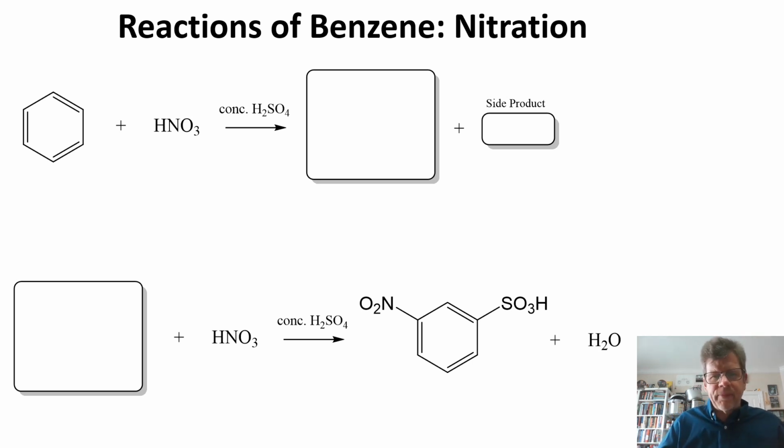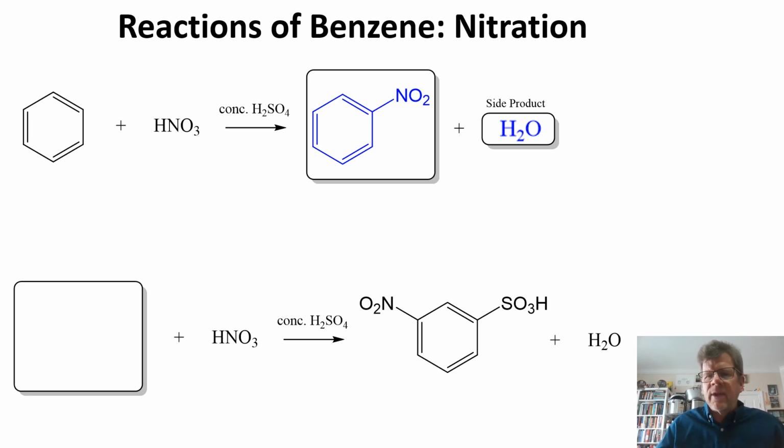The one on the top, we say, all right, here's a benzene ring and nitric acid in a concentrated sulfuric acid solvent base. That should tell us that these are the conditions and reagents for the nitration of benzene, so that we are going to take that benzene ring and hang a nitro group off of it as an answer. In this particular one, we also have to remember the side product. That's pretty straightforward. That was H2O, so we're filling in the box with all of the requisite structures.